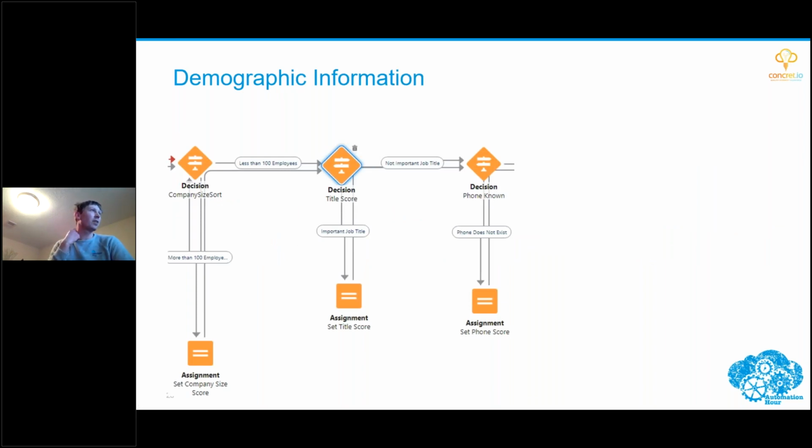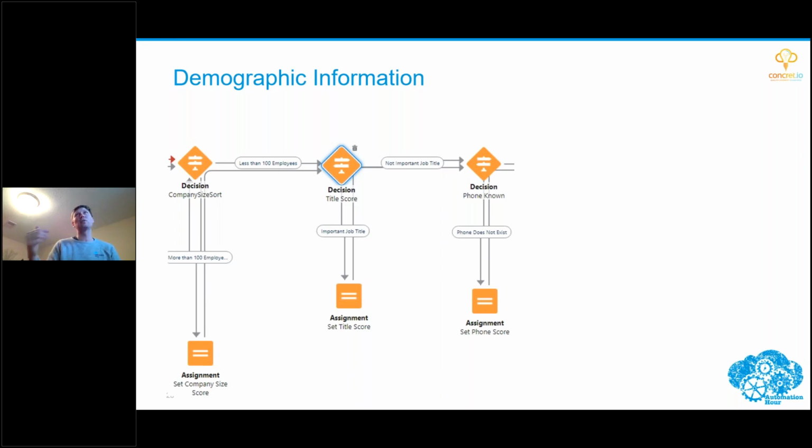The latter part of the flow here is the same concept as before, but each one of these has different decisions. On the demographic information side, we have the company size, the title, and the phone number. Those are 3 values where, if they are known or meet certain criteria, we want to assign a value to give them another little tick mark to say, hey, this is a lead we should follow up with, more than someone else who maybe doesn't have one of these. Each one has a very similar idea where we take that decision and follow it through to say, hey, is the company size greater than X?